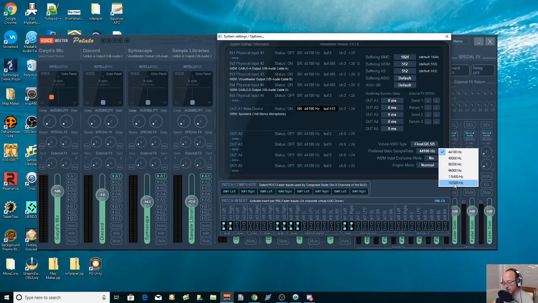Unless you're like a super audiophile and you have an incredible computer, I don't know why you'd ever do that. I actually keep everything at 44.1. I used to do 48,000, and I don't know why, but it just seemed like things were more stable for me if I keep it at 44,100. So you keep this at 44,100, and then it's important to note you really should keep all of your inputs and outputs at 44,100 hertz. So you should always keep these consistent.